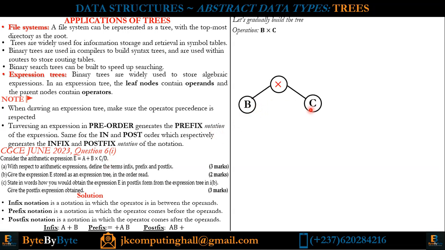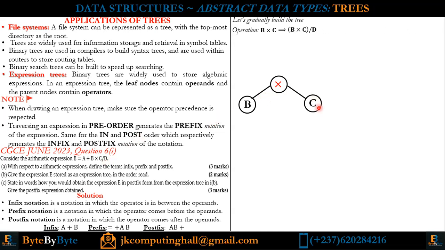So I am multiplying B and C. That is it, I have it with the times, as you can see. So the operator is the parent, taking the operands that go with it in the evaluation as the children, as you can see. So B times C, I have my B times C. After performing this, I need to take the result and I divide by D, as you can see.